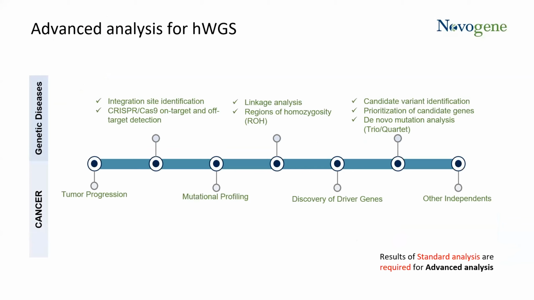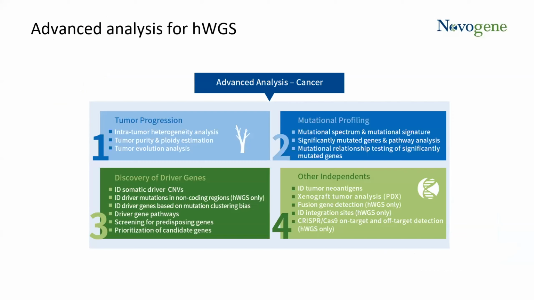Our cancer advanced analysis is always very sought after by our clients, and we have had a lot of CRISPR-Cas9 on-target and off-target detection projects lately, since the technique has become more and more common. So this is going to be the last picture, and I'm just going to leave it here to demonstrate what is done in our advanced analysis for cancer.